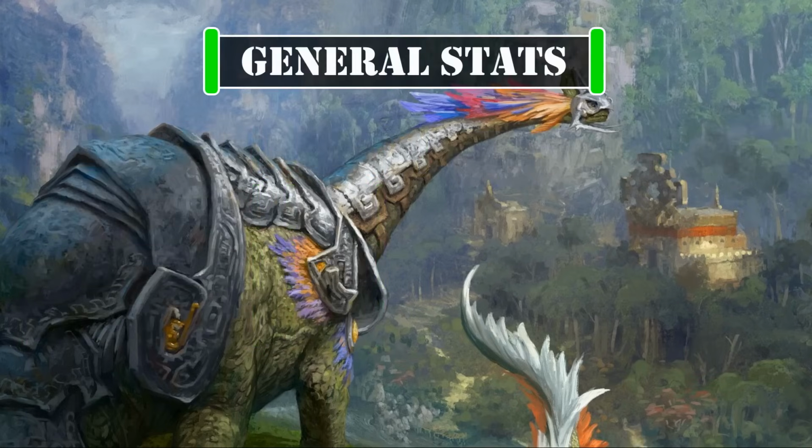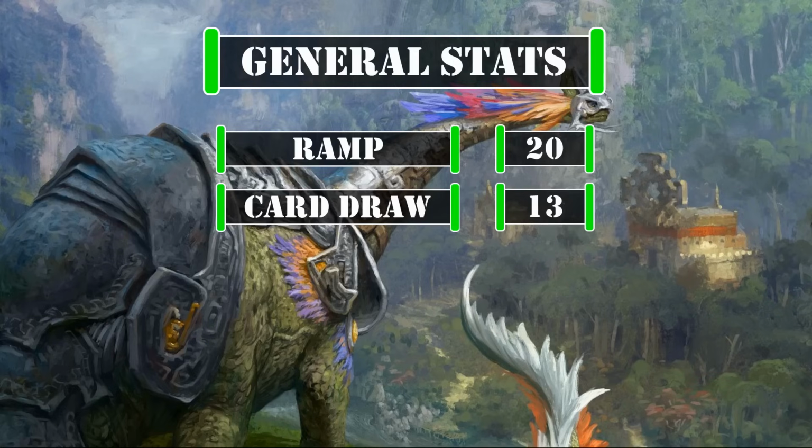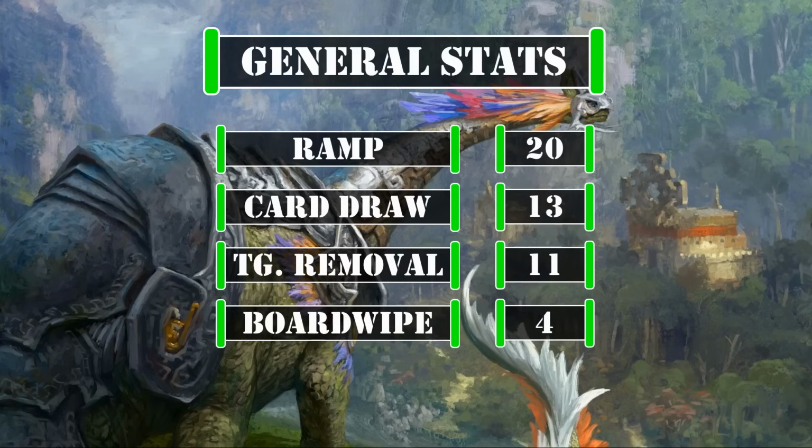Then for general deck stats, we have 20 ramp sources, 13 card draw sources, 11 targeted removal sources, and 4 board wipes. Our ramp package being off the charts in this build due to our mana curve being high as well, on top of us also needing that mana to flash speed cast or cheat our dinos into play multiple times per rotation, while our other stats fall within more typical ratios.